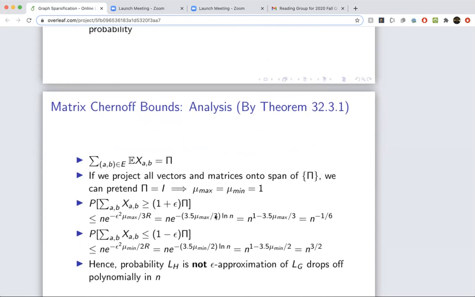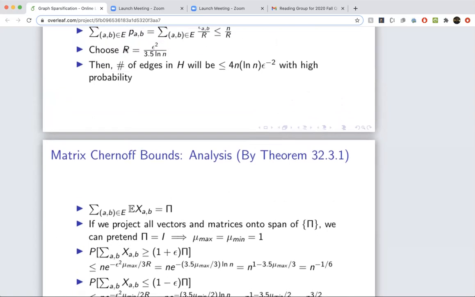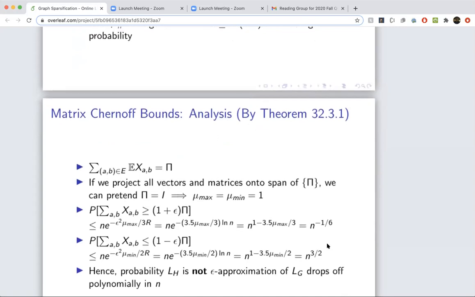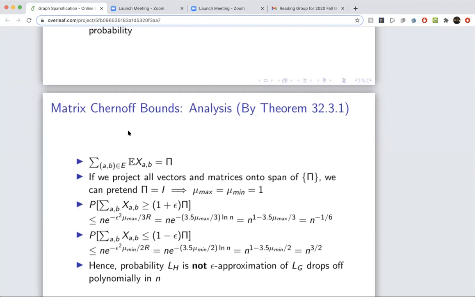They wanted to show that this sparsification property holds for a select set of matrices. So again, the summation over all these elementary X's is that LG dagger over 2, LH, LG dagger over 2. They have this unrealistic assumption that the norm of this quantity here is going to be bounded above by R. And they choose this R in particular to get the result that they want, that this probability is going to drop off polynomially in the number of vertices. However, you're 100% right that in the real world, this property is not going to hold, in which case the proof result won't hold, but they're just doing it here to simplify the proof.